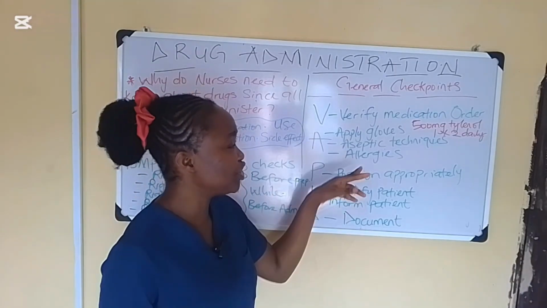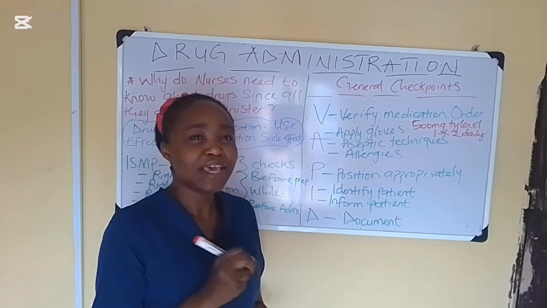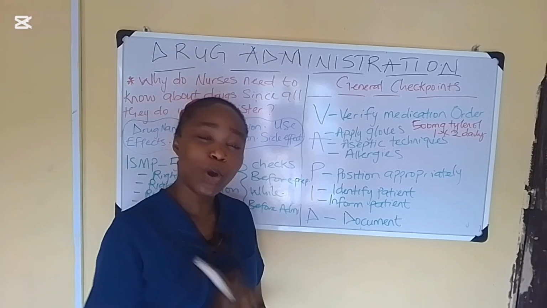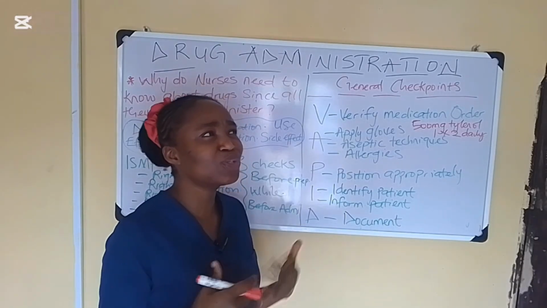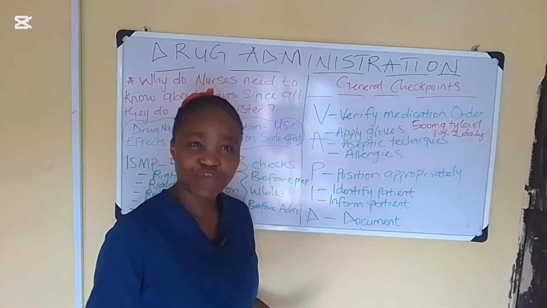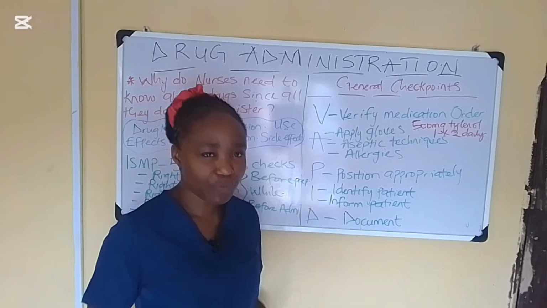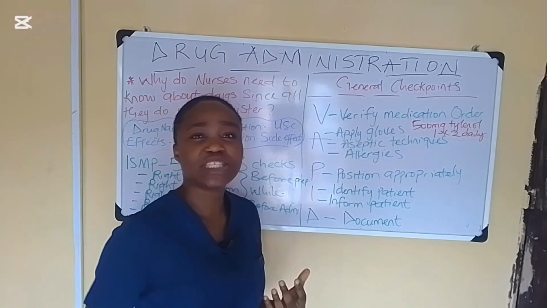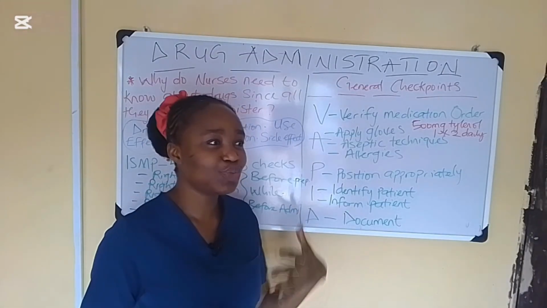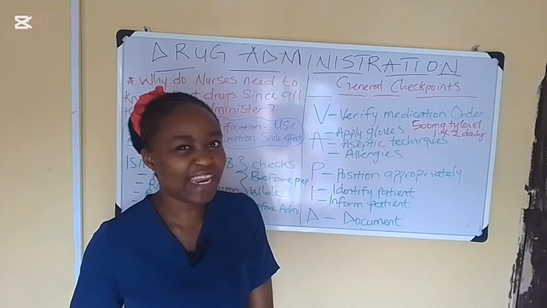Now, you want to check your patient for allergies. It's important to know what the patient reacts to, what form of substance. This is important, and the nurse usually gets this information before administration. A nurse is supposed to have the information of the patient, by interrogating the patient or obtaining patient history. Through obtaining patient history, you'll be able to know that this patient is allergic to this drug and this patient is not allergic to this drug.